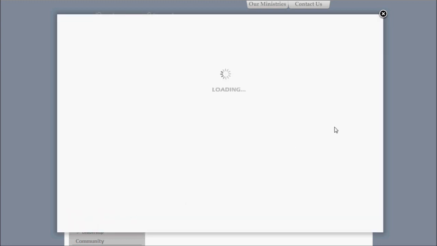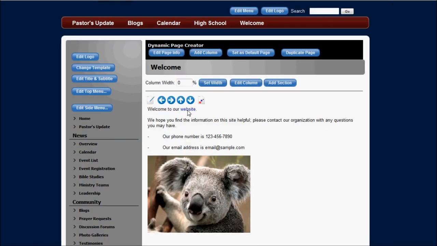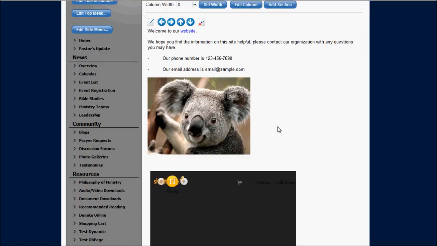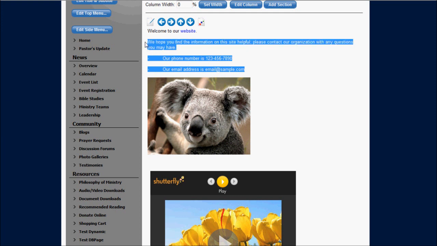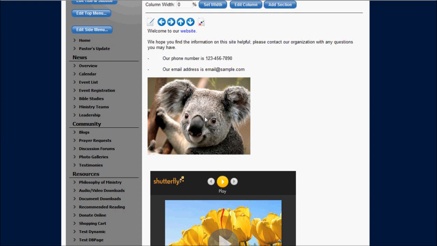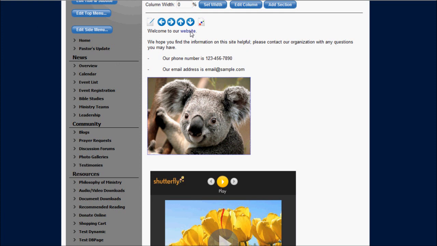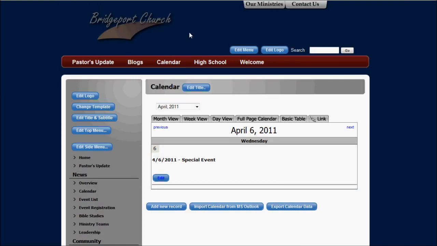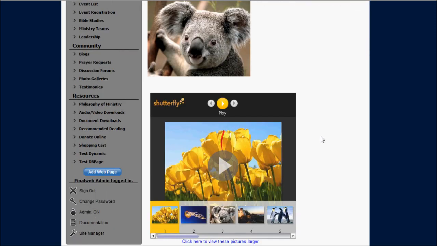I'm going to save the changes, and now we're back on the web page. First of all, here's the link that I created here, and that should go to where I created the link to. The Word content rendered fine. Here's a link to Google that I made with this image, and we'll make sure that works. There it goes. It works. Now let's go ahead and test out this link as well that I made to my calendar item and make sure it went to the right place. And it surely did. We'll go back. And then the photo album that I generated from Shutterfly now renders correctly in the browser from the source code.